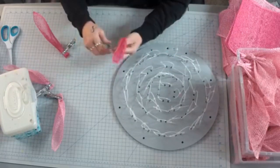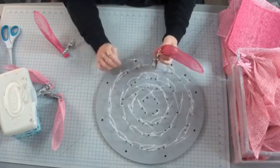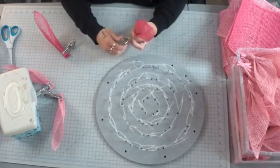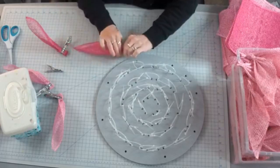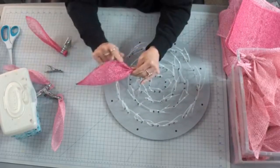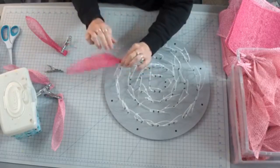So you're going to take one of your petals, doesn't matter which color you start with, but we're going to make a pattern of dark pink, light pink, dark pink, light pink. Okay, so I'm going to take this clothespin off. And now I always want to make sure when I put my petal in, that finished edge is always going the same way, which is to the right of me.